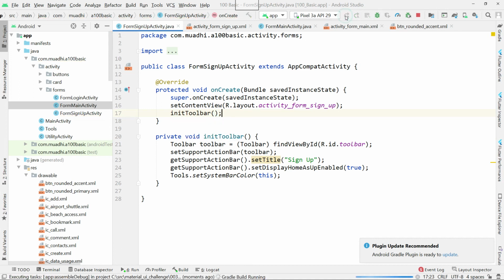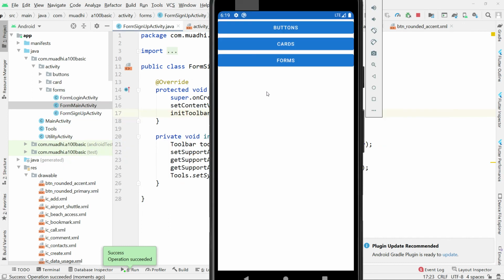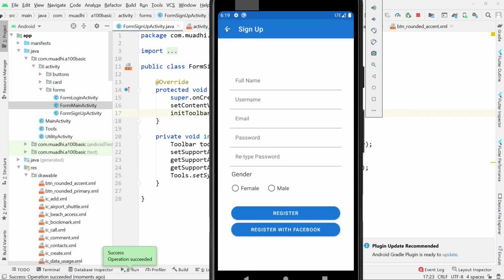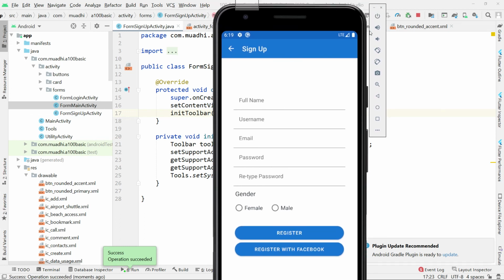If you want to put that menu that you see, I'll leave it for you as a challenge. The more menu is not necessary, but you can do it as a challenge so that you have that menu of clicking more and settings if you want to. So it is signing up, it is creating the application, it's done. I'll click on forms, and then I click on sign up, and you will see we have this beautiful word sign up with a back button, in case you want them. And if you click on back, it will take you back if you put the logic. You have to find out and then put the logic. So that's how we create such a wonderful form.